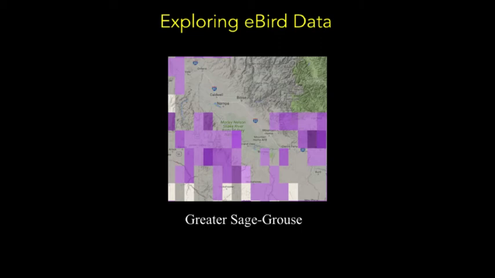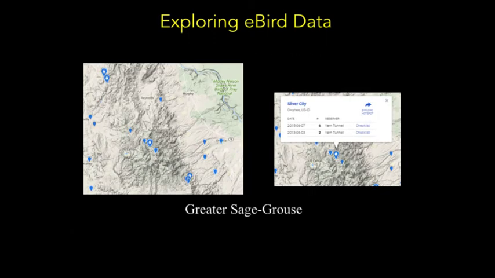If you want to click on one of these, like this one right here, it's like, what's going on there? In case you can't tell, here's Murphy, here's Silver City right here. So somebody has a hotspot right there. So I click on that button, and then you get, it was Vern, I see his name a lot. Do you know anybody? Tennell. Vern Tennell, his name is in there a lot. So it was Vern, here's when he saw him. And if you click on the checklist, you can see everything he saw on that day, how much time he spent, everything he sent in there. You can look and see exactly what he did. You can also go explore hotspot right here, and we'll do that in a minute.